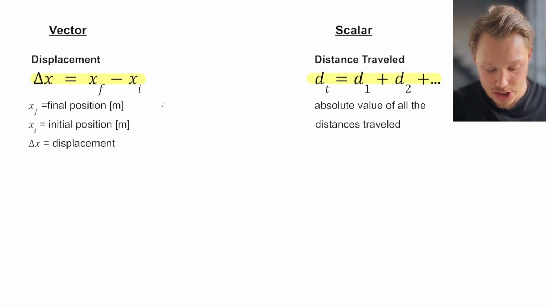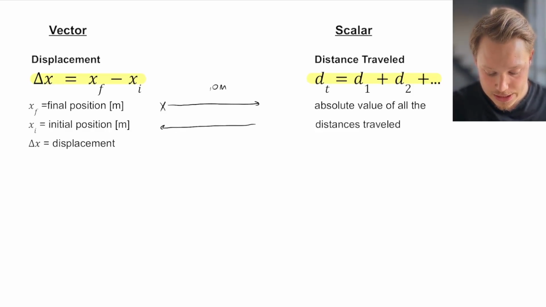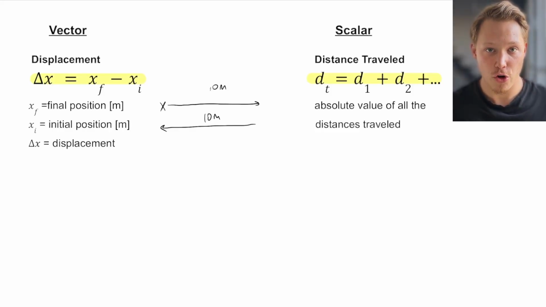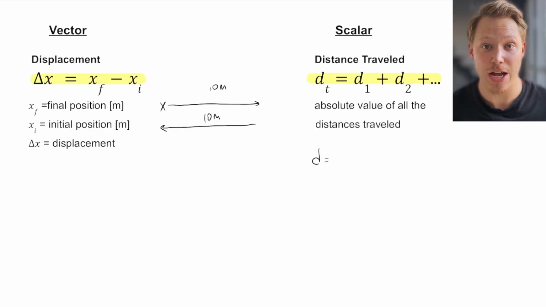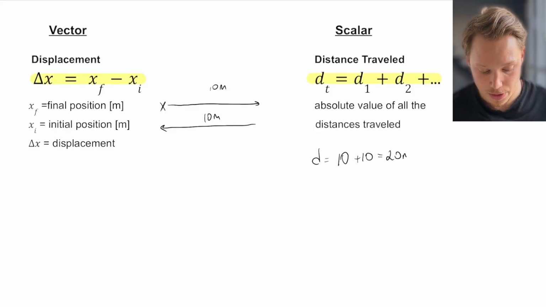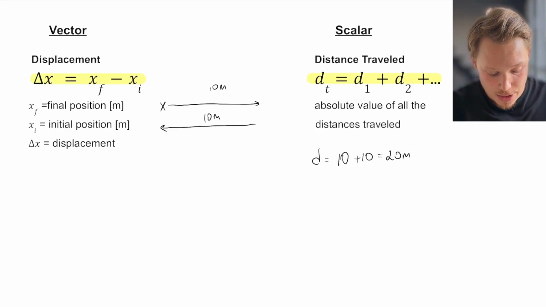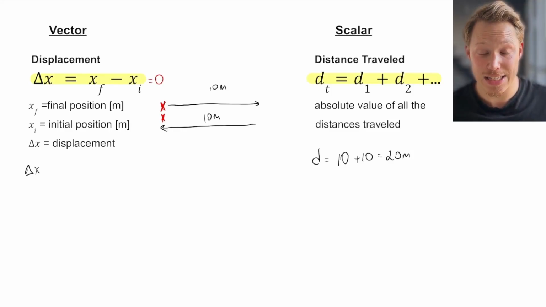Let's say, for example, I start at my house and I walk 10 meters to the right of it. Then I decide to come back 10 meters back to my house. Firstly, what is the total distance traveled? What is the total distance that you walked? Of course, the total distance is always going to be just the sum of all the distances that you covered, 10 plus 10 or 20 meters. What about the displacement? Now, the displacement is how far away your initial point is from your final point. Since you came back to exactly the same point, your displacement is 0.